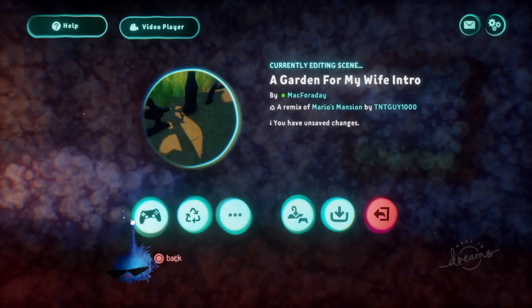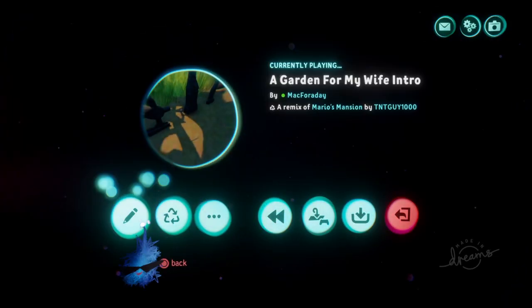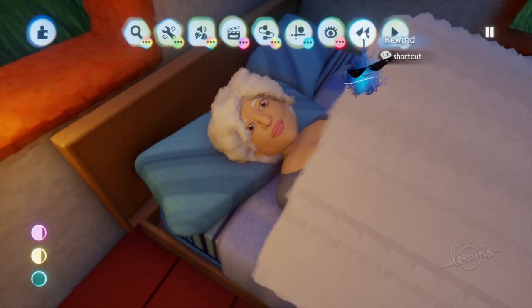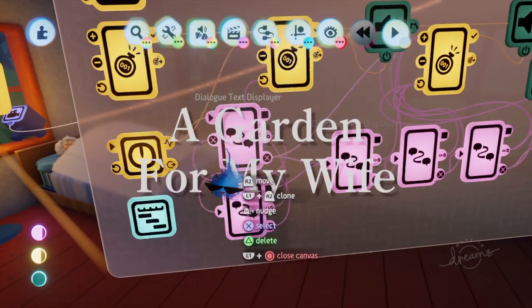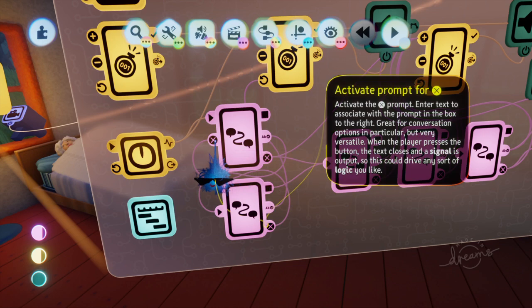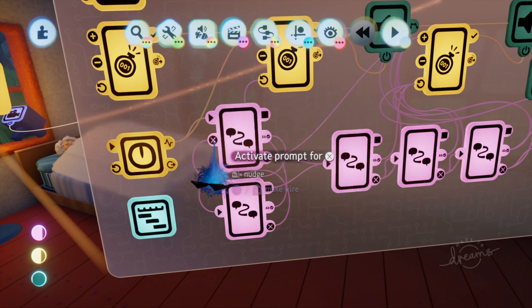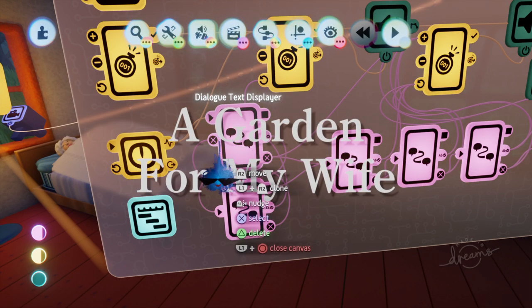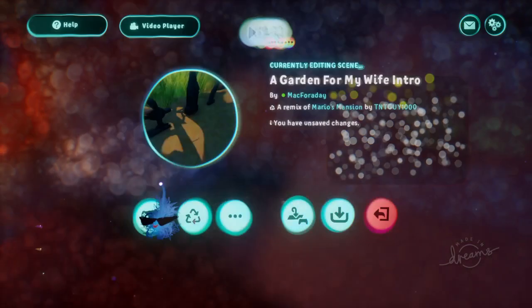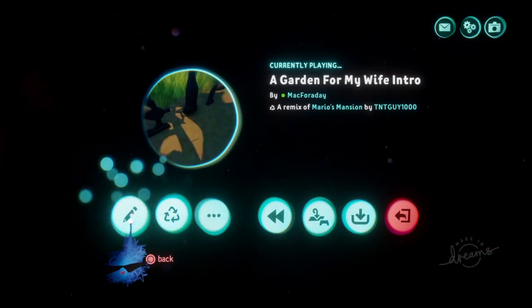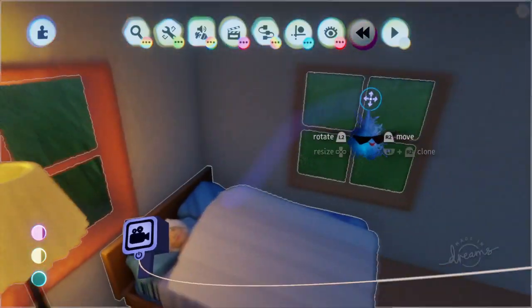Let's see how that works. Oh, yep, that screwed it up somehow. What? Why did that make it not start? That should only activate the prompt. What? Yeah, I screwed something up somehow.